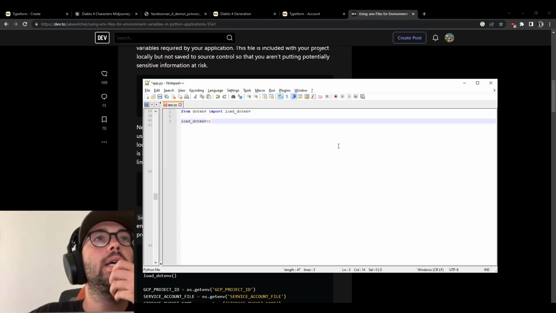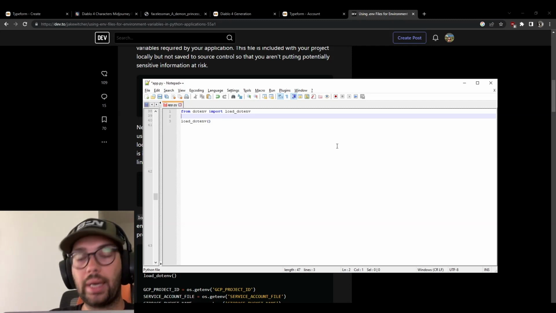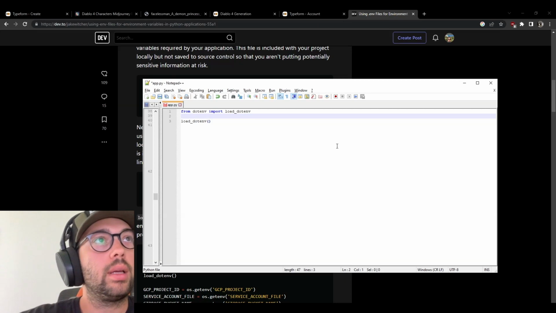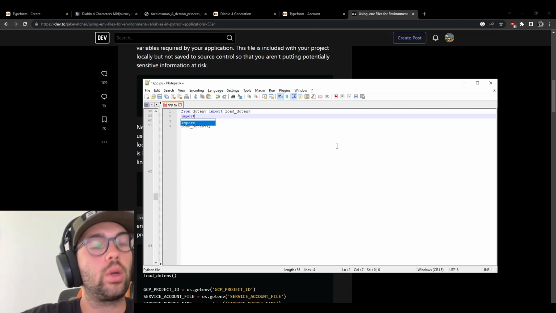Perfect. And then we want to import other stuff, right? Like we want to do a web server, which will accept webhooks. So we're gonna use Flask, which is a micro framework for creating API backends and stuff really quickly.